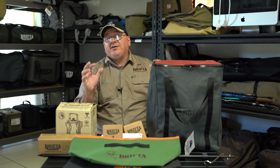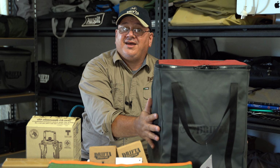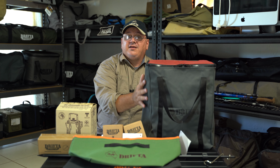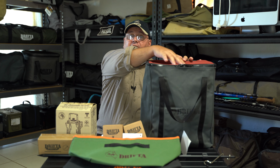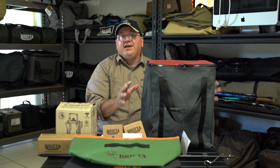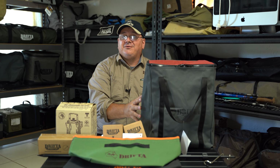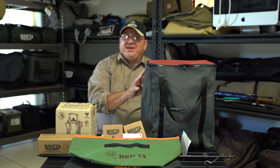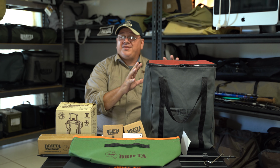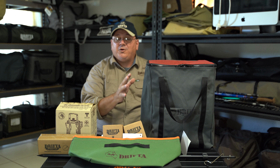As far as I'm concerned, I think the Australian canvas is the best canvas available in the world. Really nice dark grey colour. That's a 12-ounce canvas. With nothing inside, it's still holding its shape. Now on the top, it's got your 8-ounce canvas. We're going to talk about this 12-ounce canvas and how that came about and why some of these bags are using the 12-ounce canvas. So this 12-ounce canvas that's used on some of these bags is what's classed as a seconds grade. Now that doesn't mean there's anything wrong with the canvas.